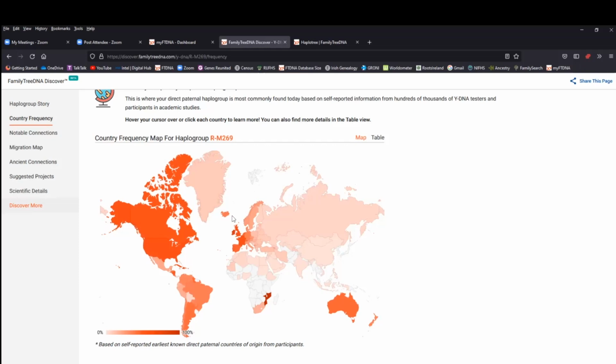So that's why I'm saying, if you think of all this as a family tree, because RM269 did start with one individual man. So everyone who is RM269 now is actually a descendant of that one nameless individual who's just now called RM269. So don't think of haplogroups as groups, but think of them more as an individual person that you're descended from, and that will maybe make a bit more sense.